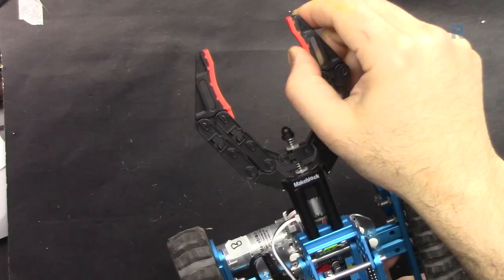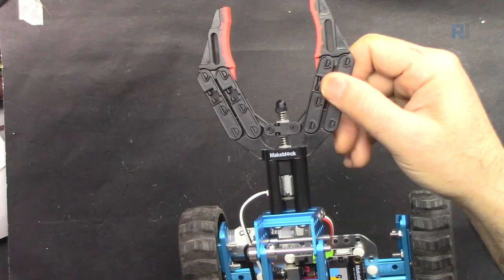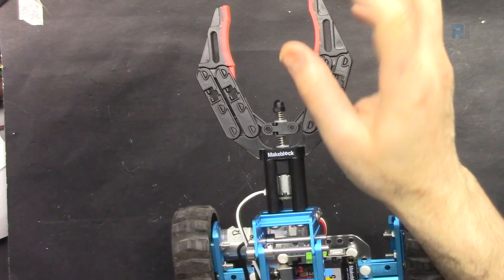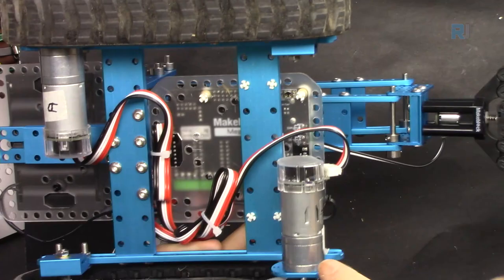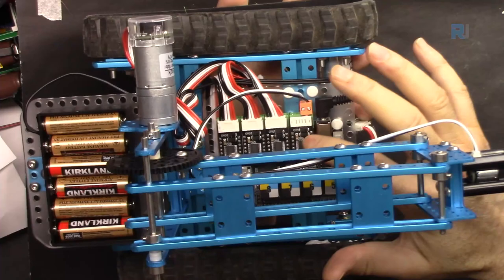There is soft plastic here, so it doesn't break hard items when you push, even though it's not pushing that hard, because the motor will feel the force and will just rotate idle, but still there is some soft clamp here at the hand. To rotate each of these motors, we have the 2 motors at the bottom, as you can see. These are motor drivers. We have 4 motor drivers.